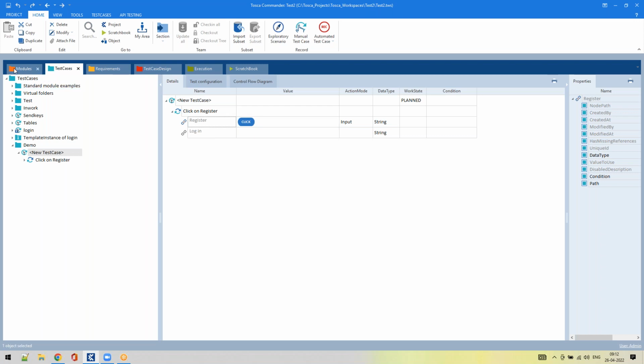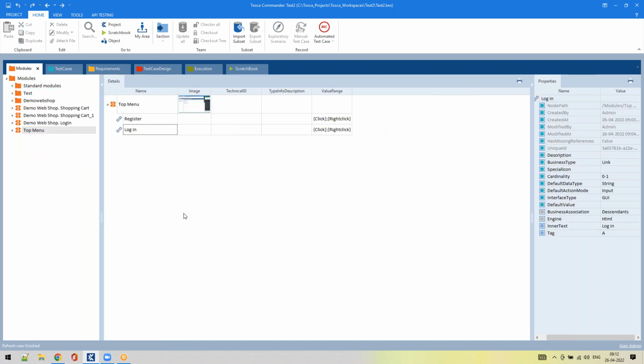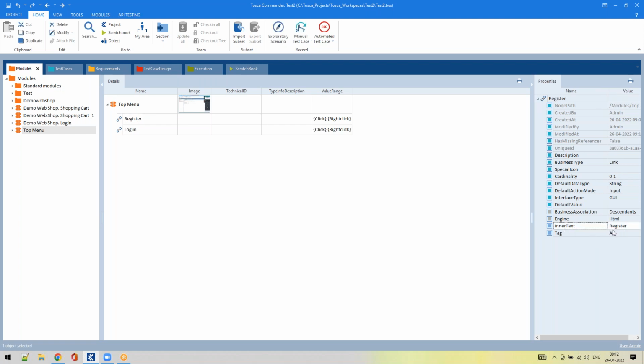And I just wanted to tell you one more thing. Let's say you have identified this register element with these two properties, and suppose in future these properties change. So this register now has R capital and the remaining all small letters, right? In future, they may change this complete register spelling into caps lock. Then again your Tosca will not be able to identify that element.